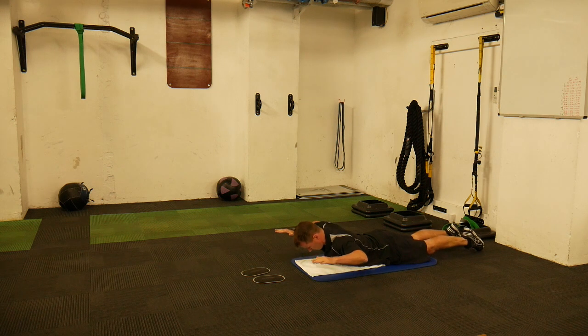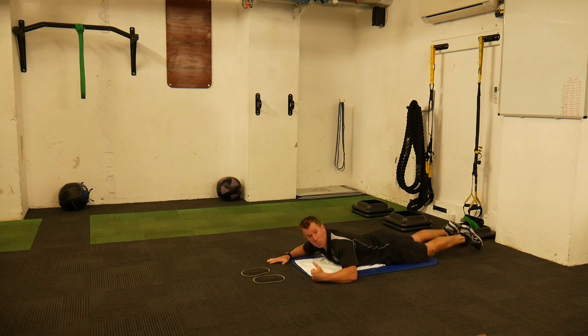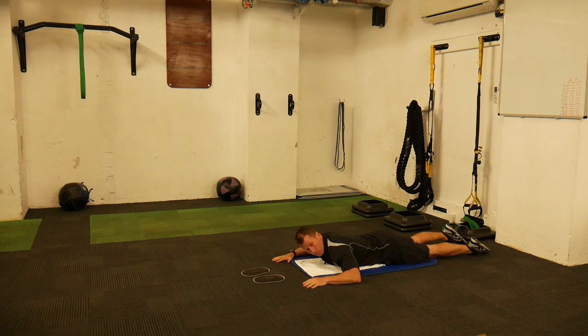So I'm coming up and hold 6, 5, 4, 3, 2, 1. What we find is it's all about the lower back. People come up with their lower back, but there's not much happening in the upper back. I actually want to change that. This is an upper back exercise. So I don't actually mind if you don't lift your torso off the ground at all. I can stay pretty relaxed in my lower back, but I really hit my shoulders.